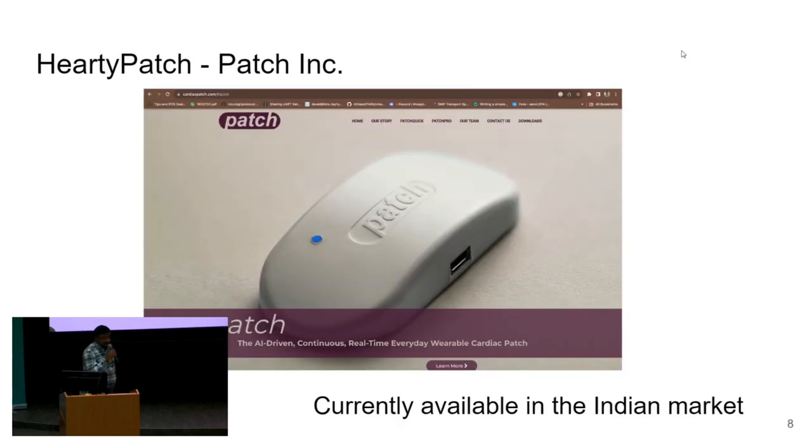So HeartyPatch became a company called Patch Inc. We incorporated in Boston. I am from India. I mean, Proto Central Electronics is based in India, but our investors were based in Boston. So we incorporated this company in Boston, although our first market was still India because it's relatively easy to penetrate. So that's what became of HeartyPatch. And yes, it is right now available in the Indian market.